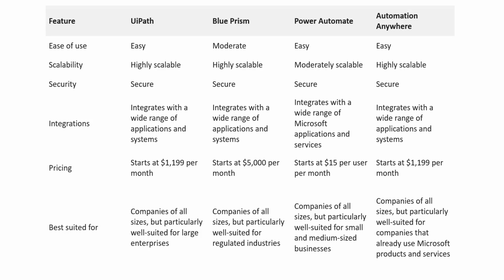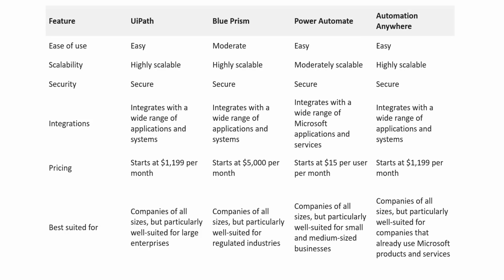Blue Prism will also be suitable for companies of all sizes, but particularly well suited for regulated industries. And Blue Prism tightly controls the delivery of its software. So companies might look into this aspect also if they intend to use Blue Prism for their automation. Talking about Power Automate, as we discussed, the licensing cost is very competitive compared to other tools. So it is suitable for companies of all sizes, for example, big organizations wanting to adopt it or small and medium sized businesses. So that's a very powerful factor in favor of Power Automate.